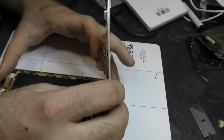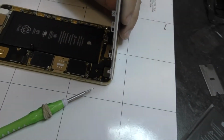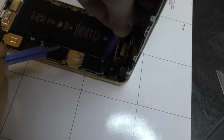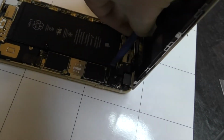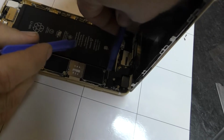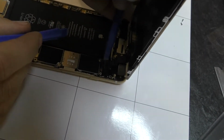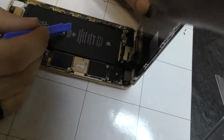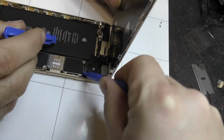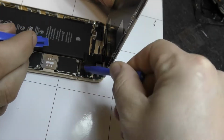Alright, now to disconnect these, I've always gone from the right inside corner. Here, I'll get it. Just go down the line. Yeah. So we got that one. I got it.